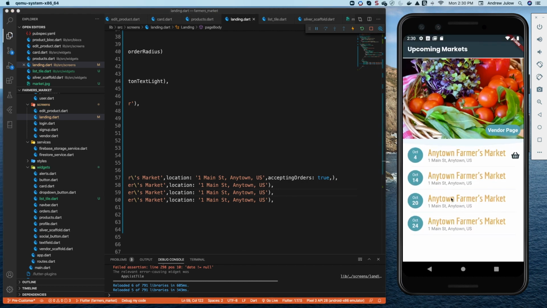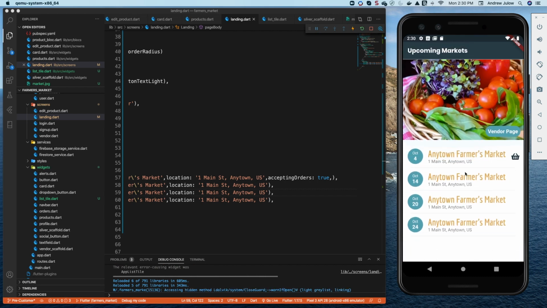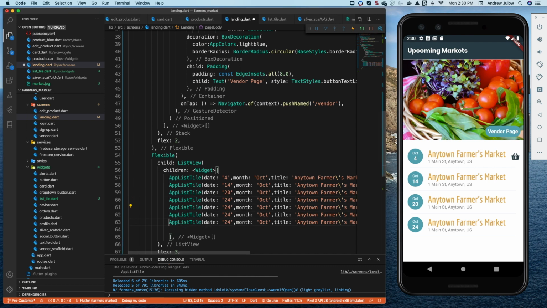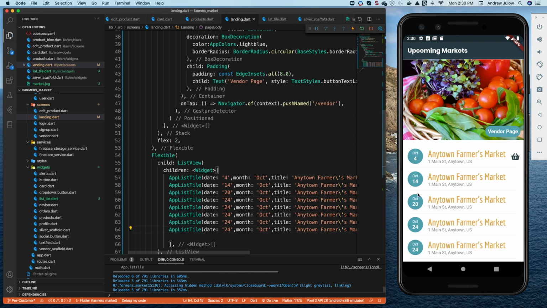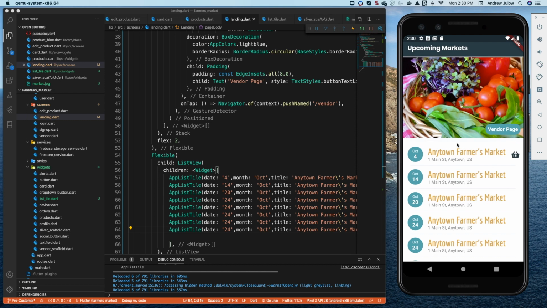And here's what we got. We've got a collapsible bar up here. We can scroll, and I'm just going to add a couple more here. You don't have to do this, but I just want to make sure that we can scroll up and down the list, which we can, which is fine.